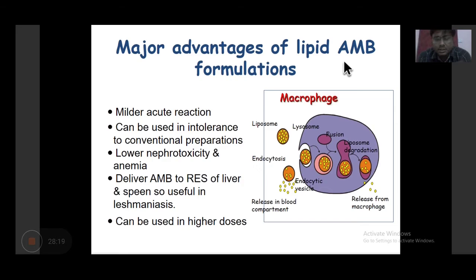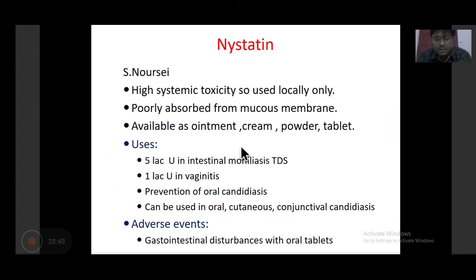So this is how you can see this liposomal preparation targets the tissue, so they can endocytose and then go into the liposome. Liposomal enzyme degrade this lamellae, SUV lamellae, and then the amphotericin B releases from macrophages. So it is a very, very targeted approach. It will reach the target, and very less amount of drug is able to show the effect, and hence the less side effects. But toxicity is a problem.